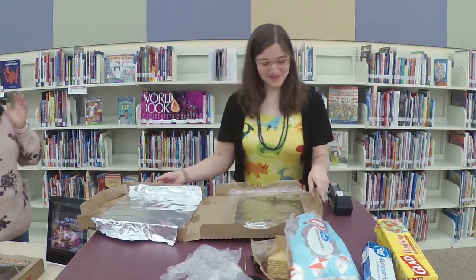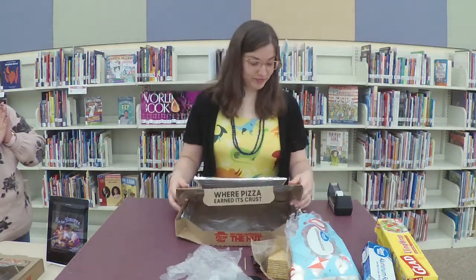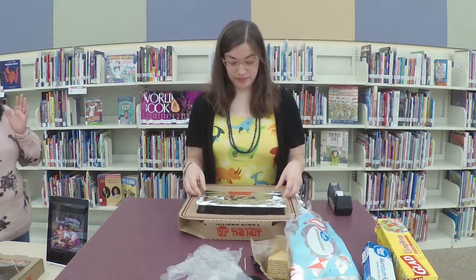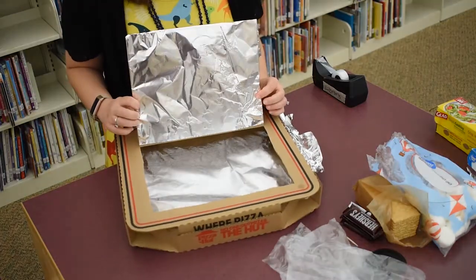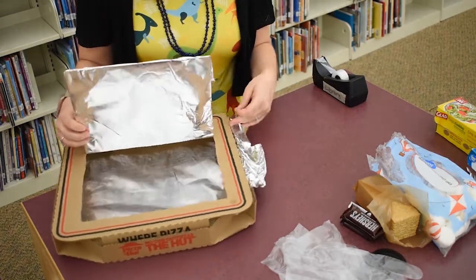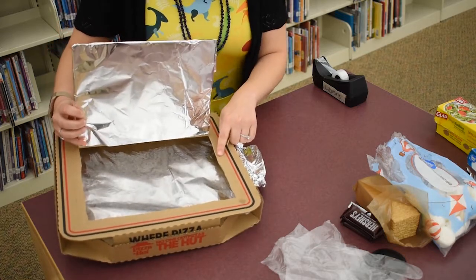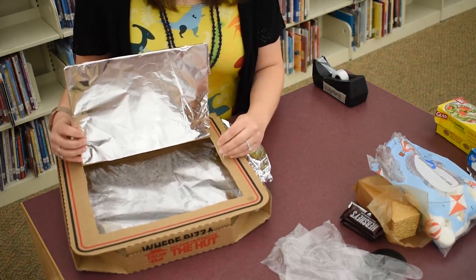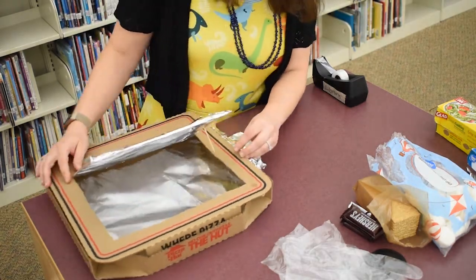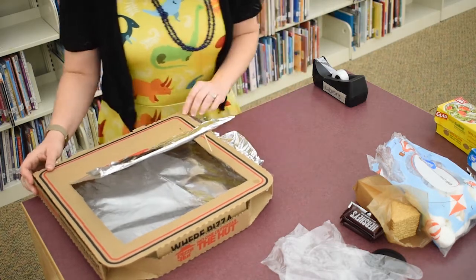Thank you. So now you'll want to close the box back up. And you are going to lift that flap back up, and hold it back to where it makes kind of like a 45-degree angle. It's just a little bit lifted, but it's not all the way up. I have pre-punctured a hole for Miss Deborah, so it makes it a little bit easier. And you'll use a toothpick to prop up your lid. This one you may also need an adult for because it uses a little bit of force. So you'll just stick it in there, just like that.